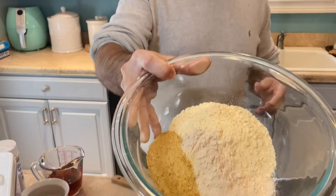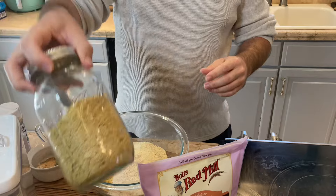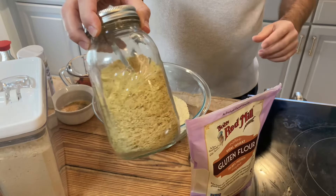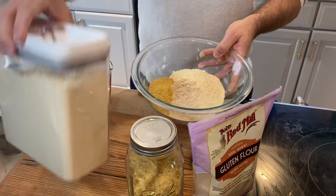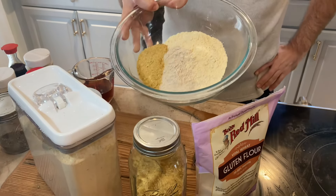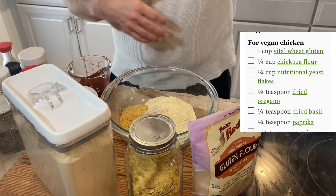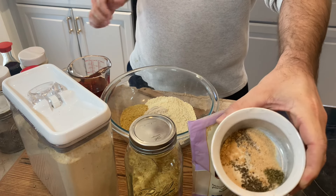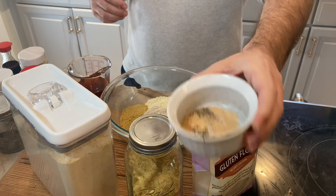From the magic of television and editing, we've already thrown together our dry ingredients. So we've got wheat gluten, nutritional yeast — also good as a Parmesan cheese substitute, great on pasta or popcorn — and some chickpea flour. Put that into your bowl. I'll throw the proportions up on screen — it's about a cup and a half total. Then we've got more dry ingredients: oregano, garlic powder, salt, pepper, basil, and onion powder. That's all going into the bowl.